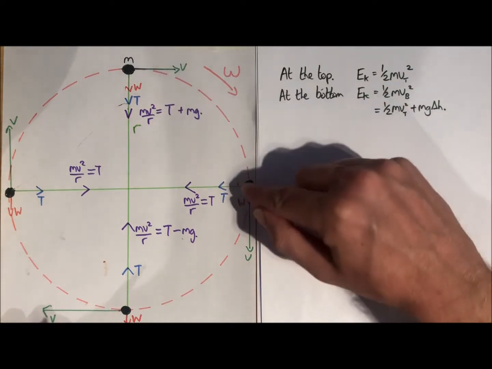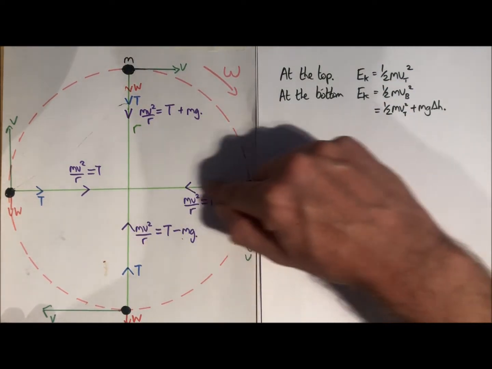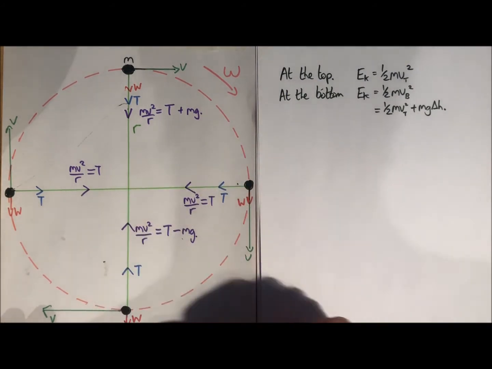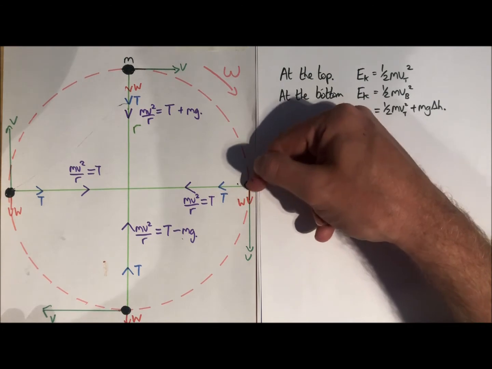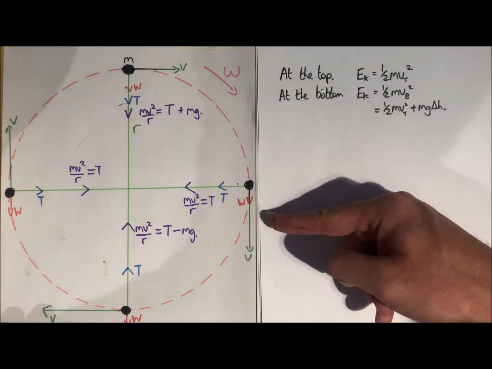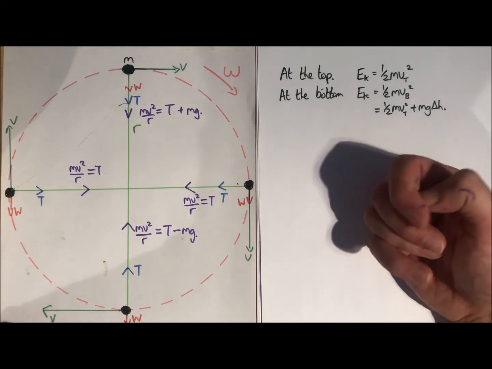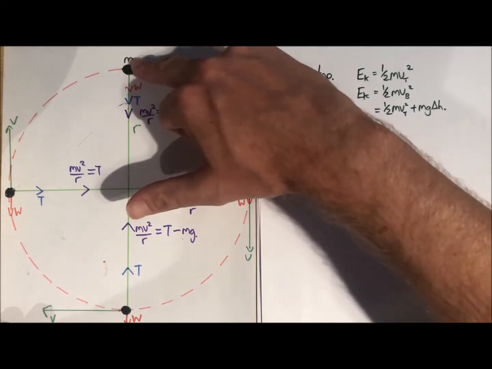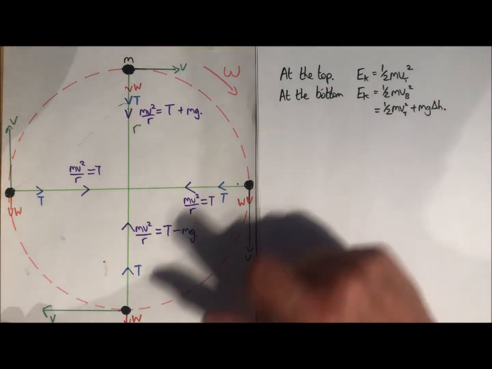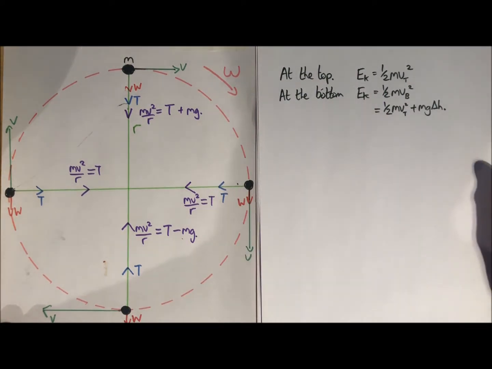Because as this moves around, if you particularly consider the side points here, we've got the centripetal force towards the centre, provided by the tension, keeping it in circular motion, that's fine. But we also have, not contributing to the circular motion, another unbalanced force downwards, the weight, that's acting in the same direction as the velocity. It's an accelerating force. So as this moves down, it's actually going to speed up, as gravitational potential energy is converted to kinetic energy.